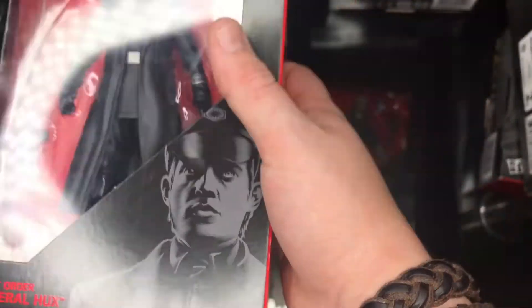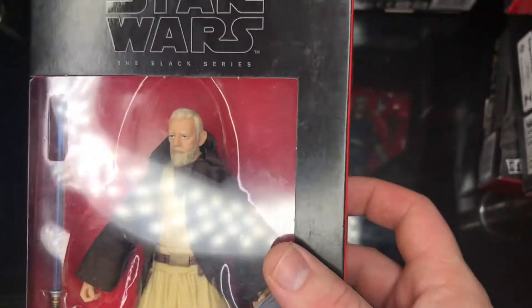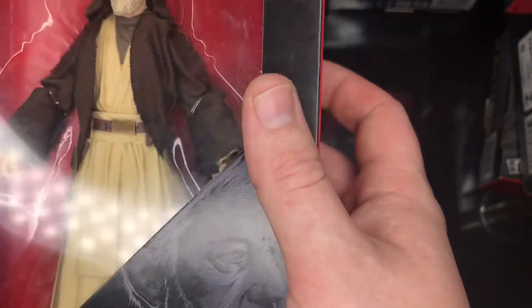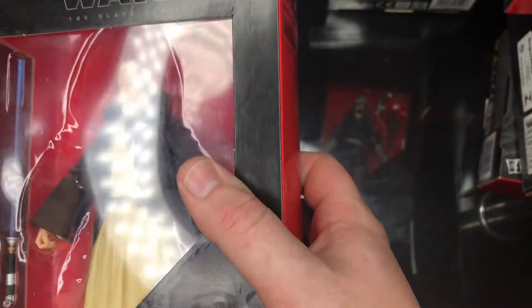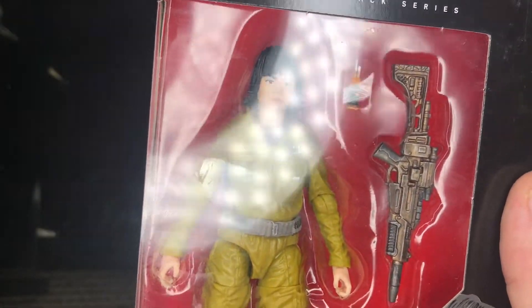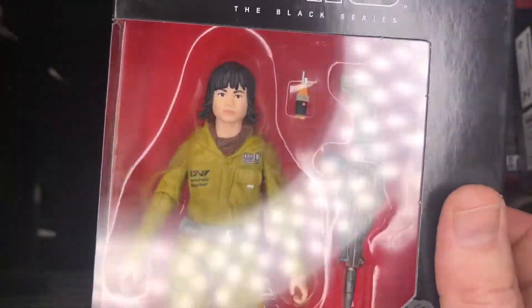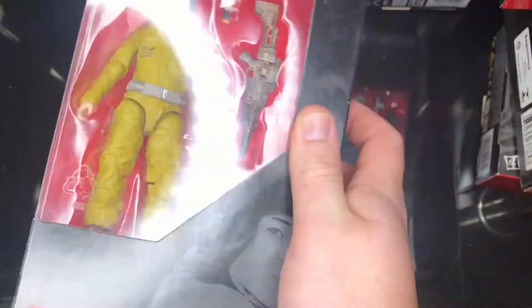I think General Hux has a great body for customizing, but no interest in keeping him. Next up is Obi-Wan Kenobi — I didn't even know I had this guy. I think I got him at The Entertainer when they were being sold for dirt cheap, and I think he goes for quite a lot now. Then the best figure on the planet — Rose Tiko — a very unpopular character in The Last Jedi. She wasn't shown much in Rise of Skywalker because of it. That'll probably be used for a giveaway.